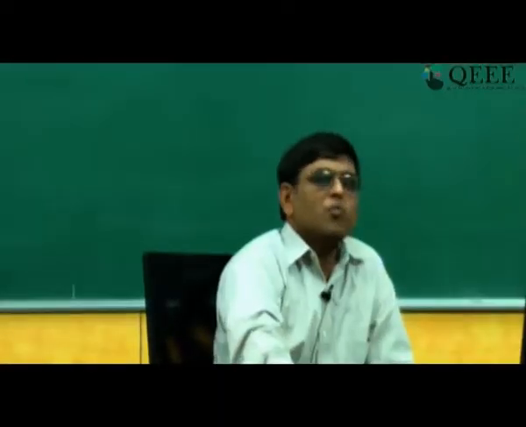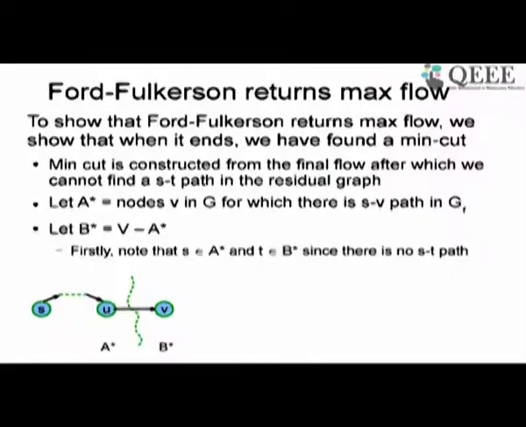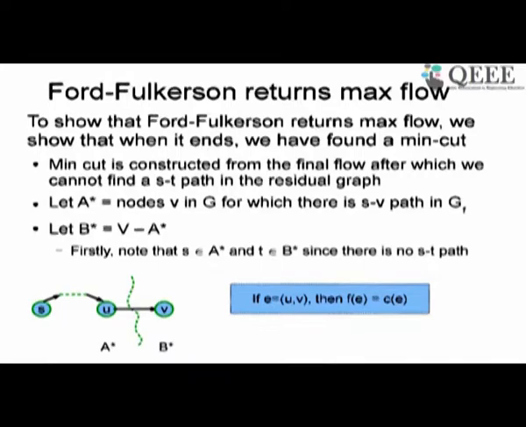Now I am asking a question: what property does this cut have? Is there any interesting property that this cut has? The answer is it does have an interesting property. If I take any edge UV which is crossing this cut boundary, and the capacity of this edge is called C, then the flow on this edge must be equal to C, which means this edge will be saturated. Is there a question? No. Okay. Any edge which is crossing the boundary of this cut, which cut? The cut I have constructed by putting all the nodes which are reachable from S in A star, and nodes not reachable from S in B star.